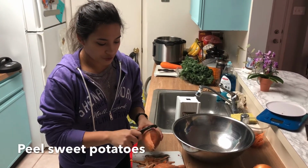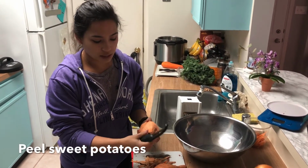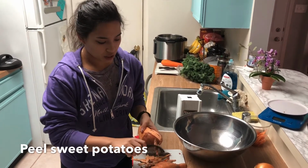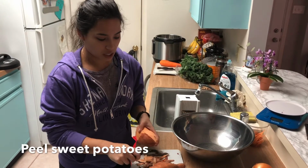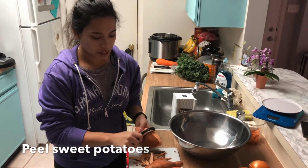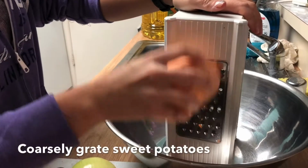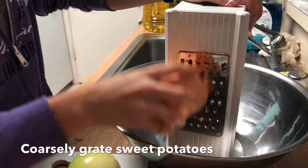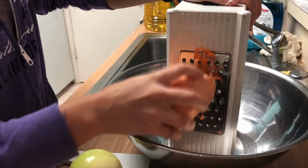Everyone. So the first step in making sweet potato latkes is, of course, to peel the sweet potatoes. And we are using three big sweet potatoes that are going to be about 3 pounds total. Okay, I'm grating the sweet potatoes, a coarse grate, and they're going to be mixed in with onions later.